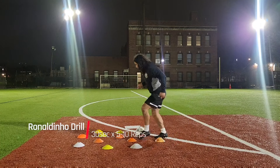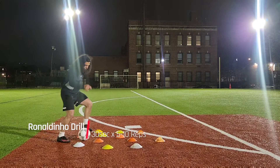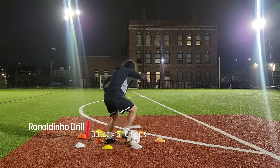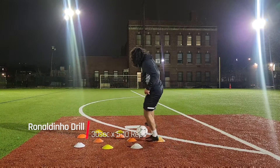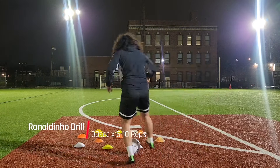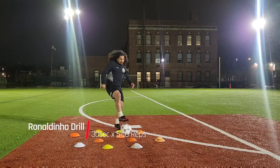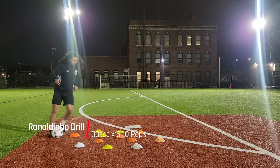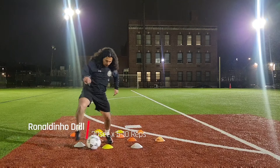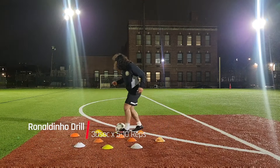To start off, we're going to start with one of my favorite drills, and this is focusing on those tiny little touches that a midfielder takes when he's under pressure in the middle of the park. One of the things that a lot of midfielders are known for is their ability to dribble out of tight spaces, into space, at speed, and numerous other ways.